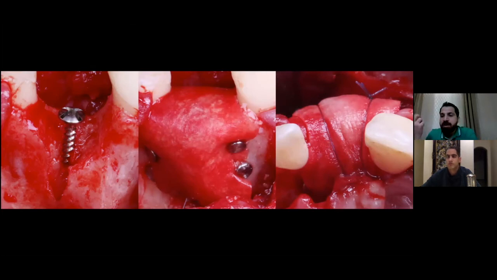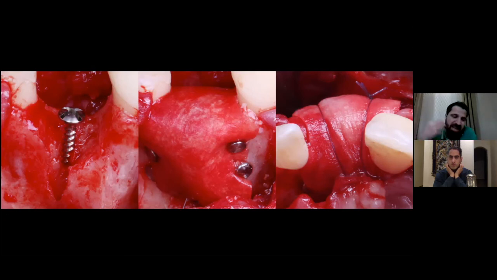Why did I do my double membrane here? I need long-term stability of the membrane. Usually the Memlock is, let's say, three months. Within 3 months, it's gonna resorb. In their brochures they say it's gonna stay for 4 months, but actually no, within 3 months it is going to be resorbed. The BioGuide is going to resorb in 2 months as well. So using double layer membranes is important to extend the resorption time frame of your membranes and have more stability of your bone grafting to turn into natural bone.